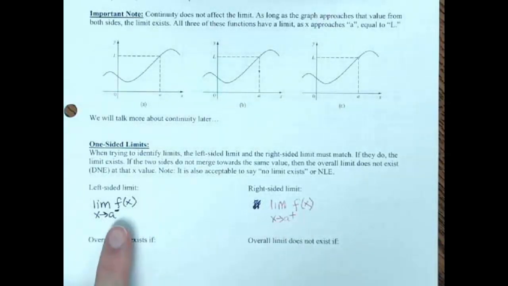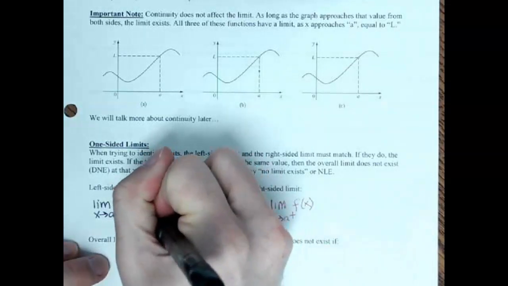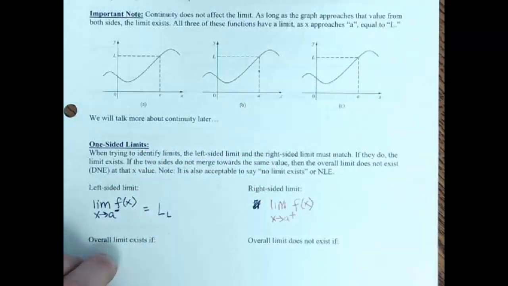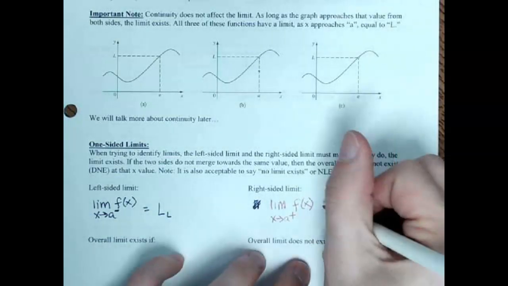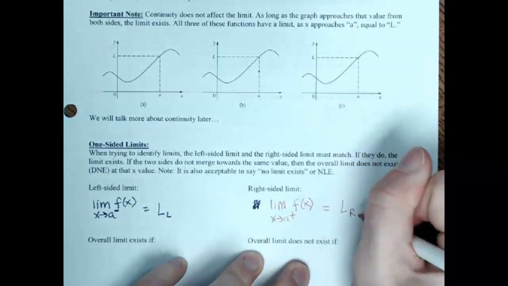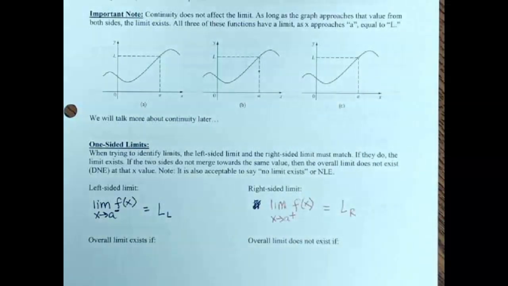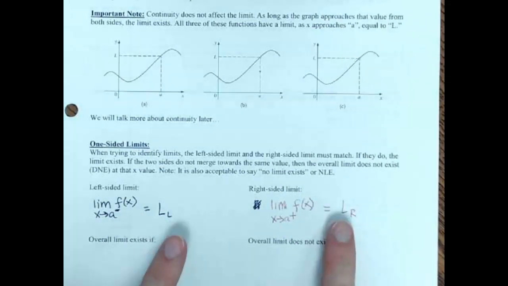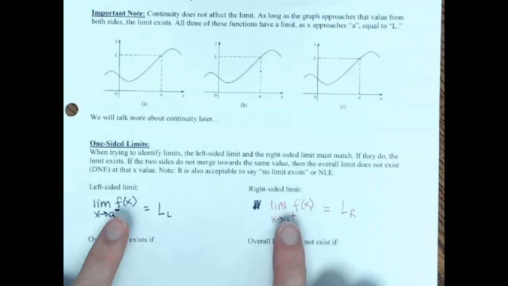We have the left side and we have the right side. Now, that's a little bit long as far as writing out notation. So for my class, I'm okay if you use this shorthand. L subscript L, that's Mr. Bell's shorthand for limit from the left, and then L subscript R, that's limit from the right. I'm okay if you do these for my class, but on the AP exam, you would need to use the formal notation.